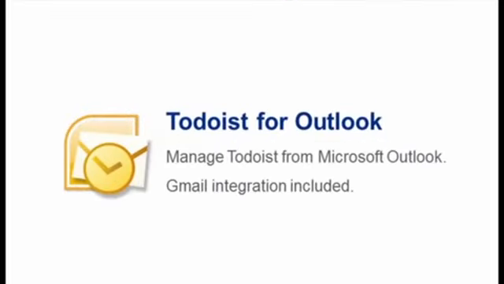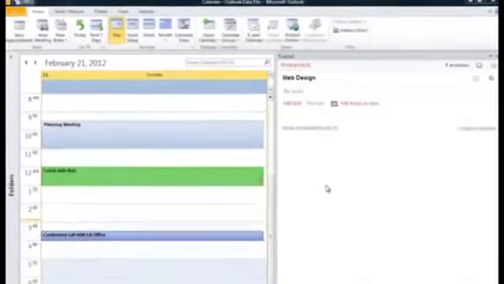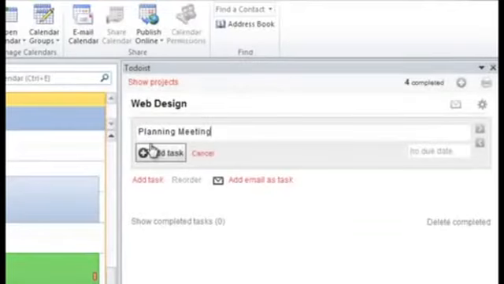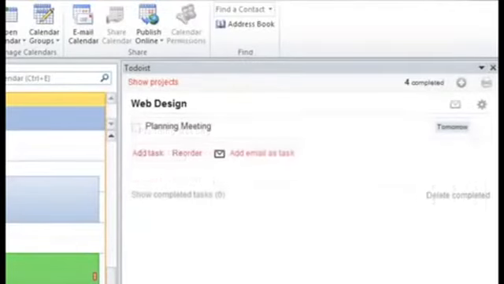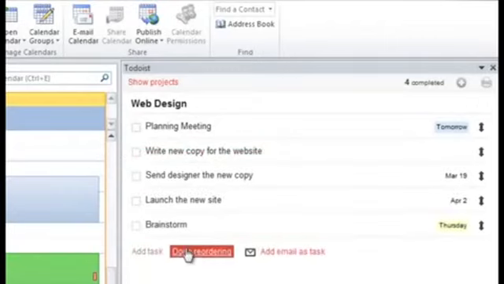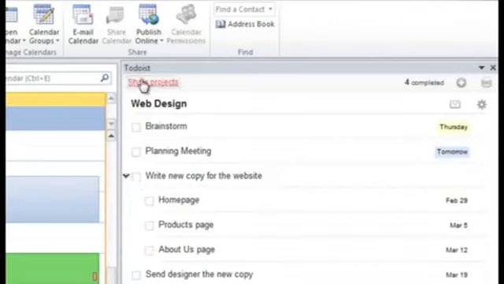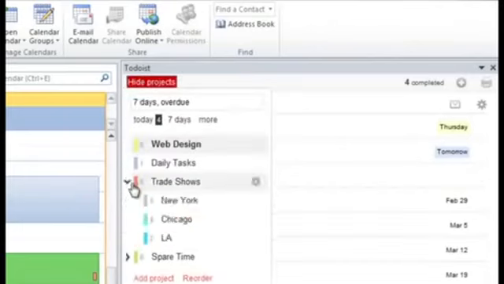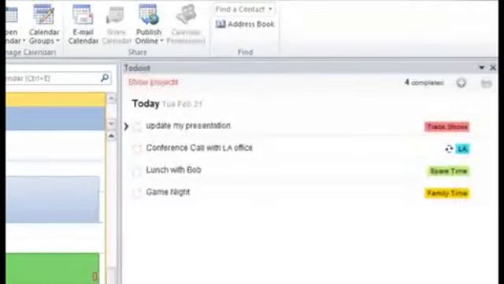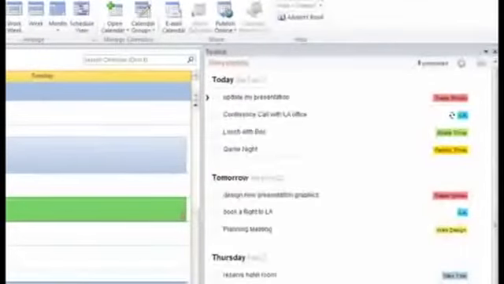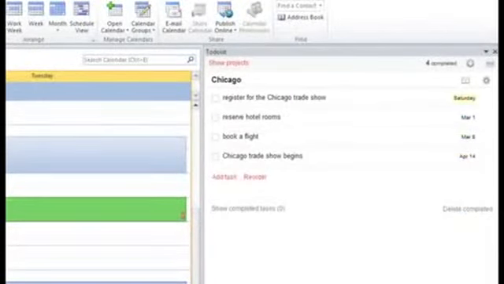Todoist has managed more than 10 million tasks, and you can manage yours straight from Microsoft Outlook. Just open Outlook and our plugin starts automatically. Creating new tasks is a breeze. Just describe each one and choose a deadline. You can add as many tasks as you need, organize them however you like, break them down into individual steps, or group them together into projects and sub-projects. Now choose what you'd like to see, just your tasks for today or everything for the coming week. You can even review a whole project at once.